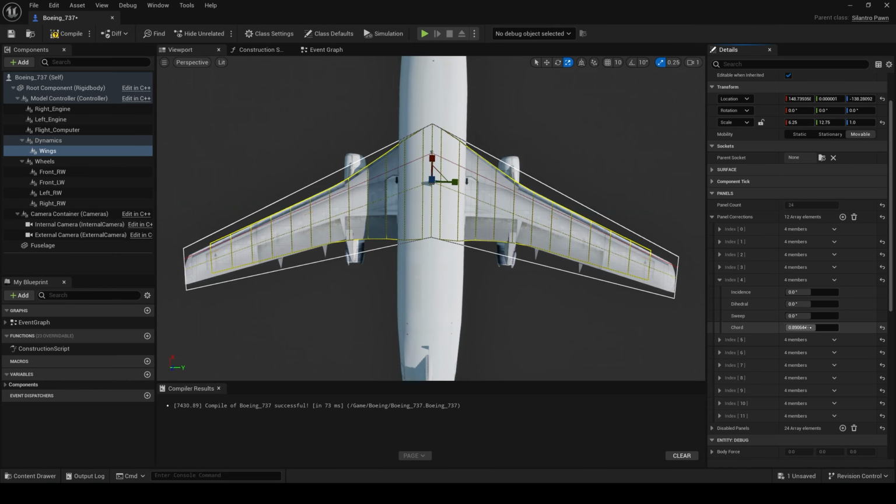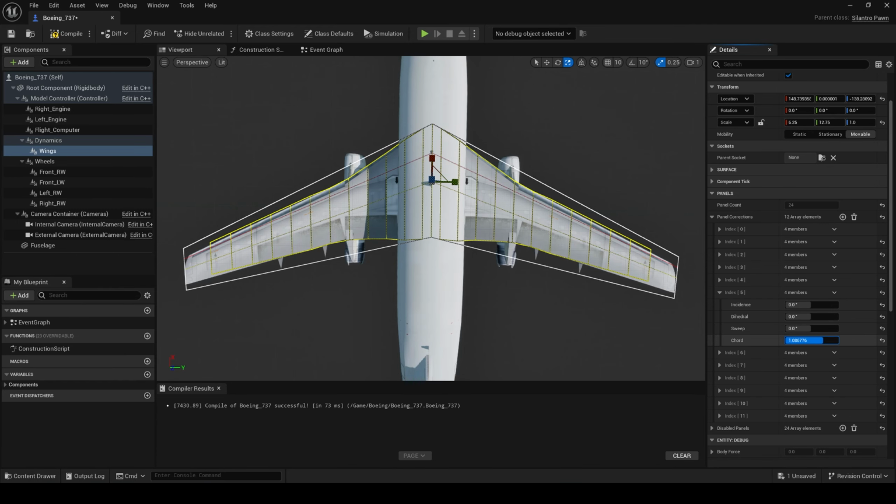And then number 4. And we sweep it backwards just a little bit. This is interesting.